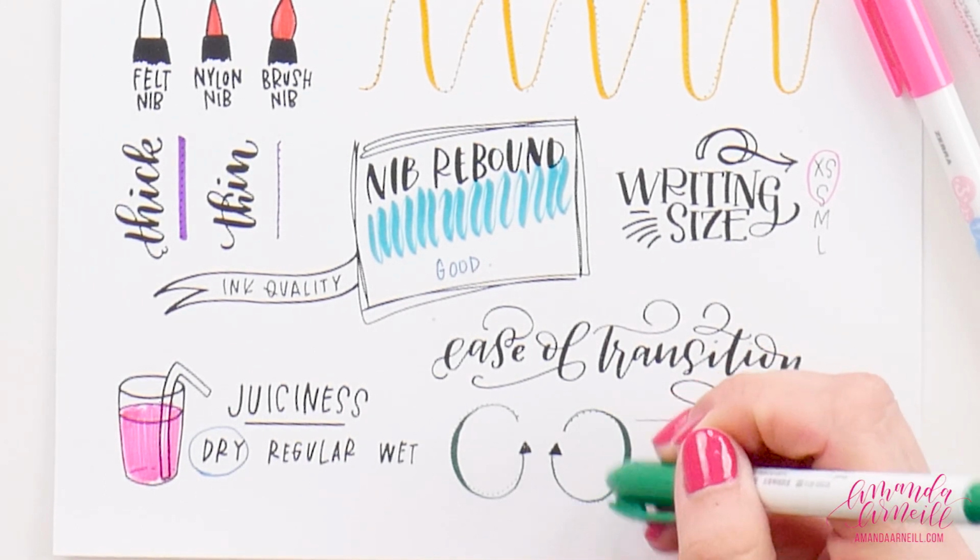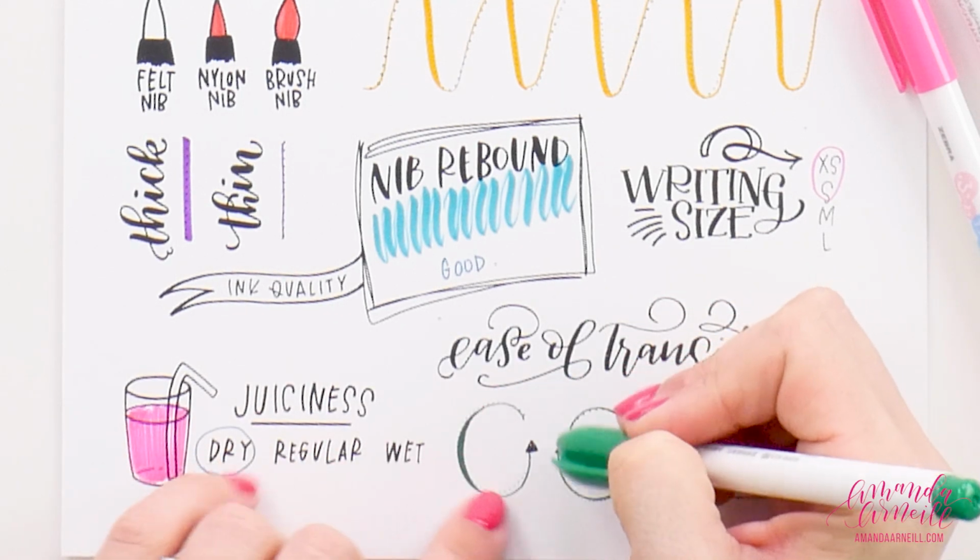actually really nice. I would say that if you are having difficulty with getting from your light stroke to a dark stroke, so thick to thin and then back again, this is a really good pen to choose because it almost wants to do more of the thin upstroke than the thick downstroke.